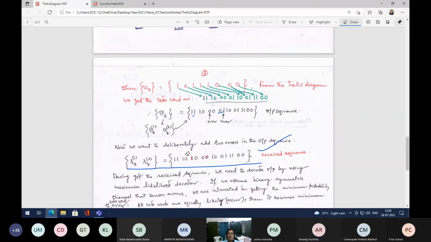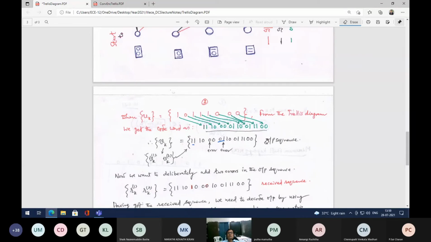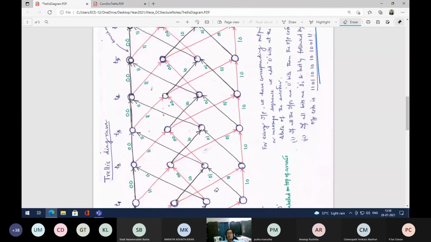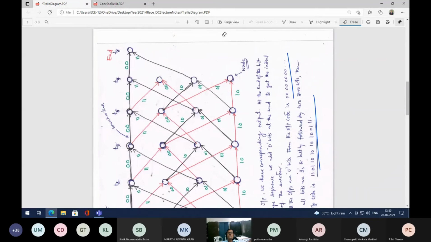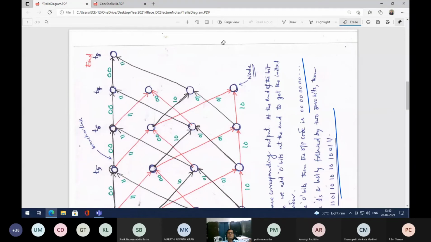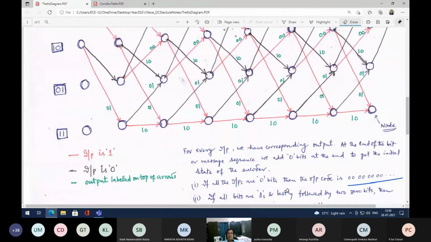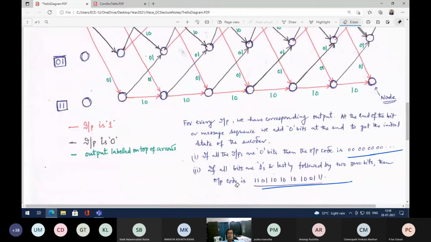Now, in order to find the maximum likelihood decoder, we need to find the minimum Hamming distance. See, we have to match all possible code words to find which is the closest one. That means I have to find out, how many possible code words are there here? Output code words. Can somebody tell me how many possible code words there are? That depends upon the input. You will have 2 power k.